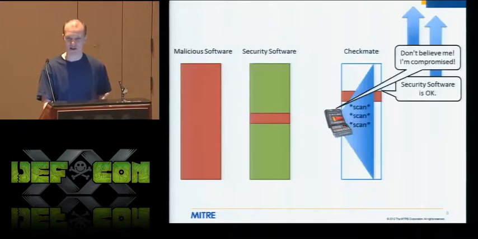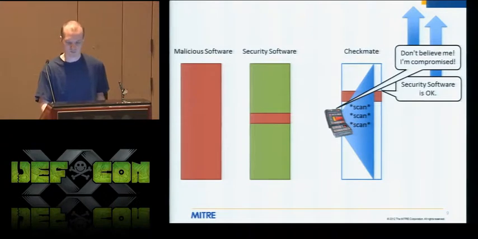Checkmate is checking the security software, but the important thing is that now we're adding a self-checking mechanism, so that our software may be forced to lie and say the security software is okay, but then when it checks itself, it's going to say, but don't believe me, I'm not actually okay. Some security software does incorporate some element of self-checking, but we would argue that the current self-checking mechanisms are pretty naive. When you're evaluating the self-check on the system that's being checked, the expected compromised system, that just leads to problems where ultimately it's bypassable.